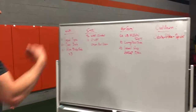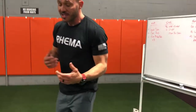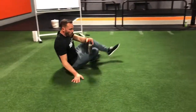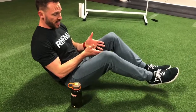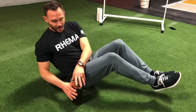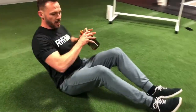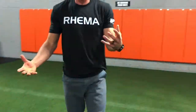Next part, we've got some mason twists. You can be creative on this — lots of you checked out dumbbells, kettlebells, and we're gonna be bringing lots of different things this week where you can utilize that. So I've got my water bottle. Come into this kind of hollow position. Feet come off the floor, knees slightly bent. Try to get your object where it's touching the floor, and we're gonna rotate side to side. You're doing 20 of these and the goal is for them to be unbroken. Doesn't have to be super heavy, just something that you can move around.